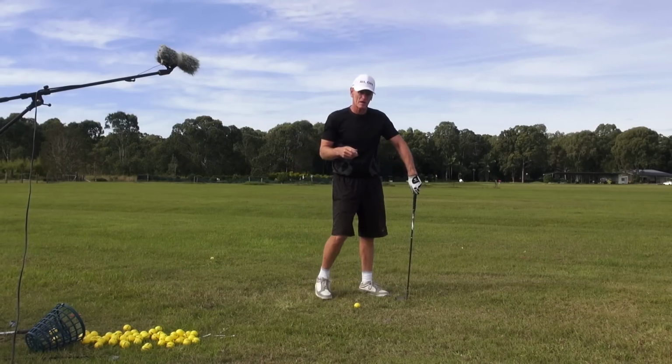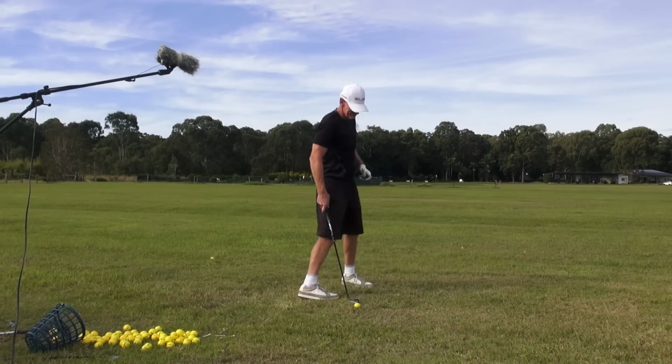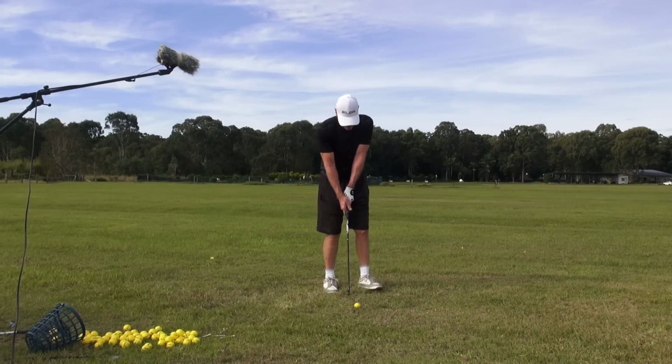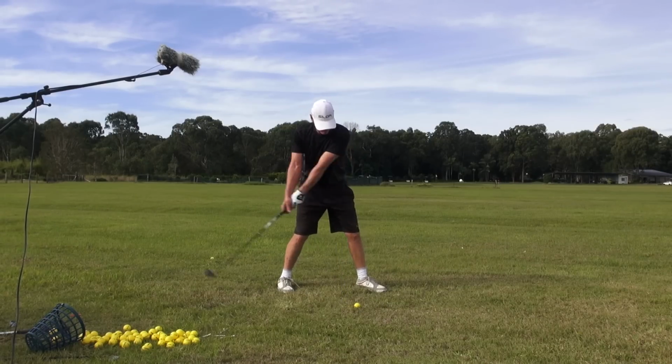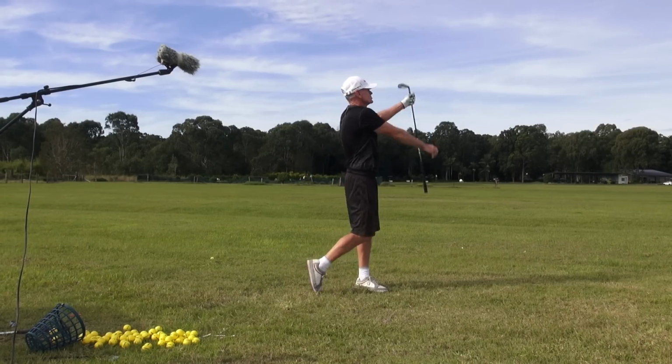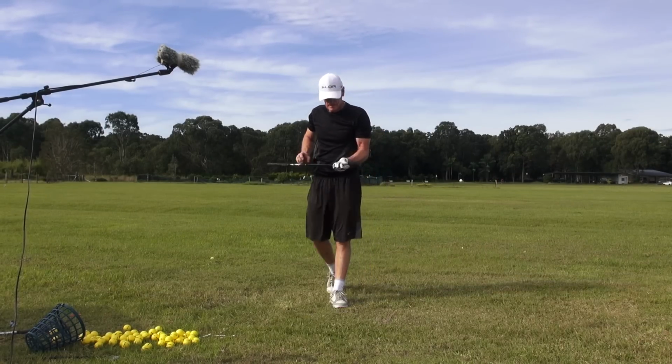I'll tell you something else in a moment, guys, that'll blow you away. Okay, we'll just pick this club up, slide laterally, and oh, that's a beautiful shot. That's landed on the roof of the car. Woo! That's nice.